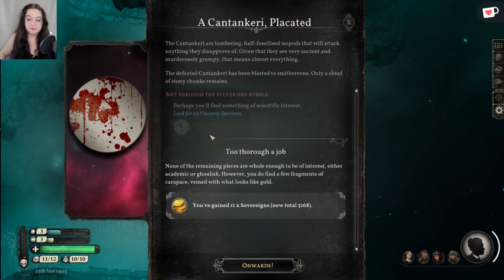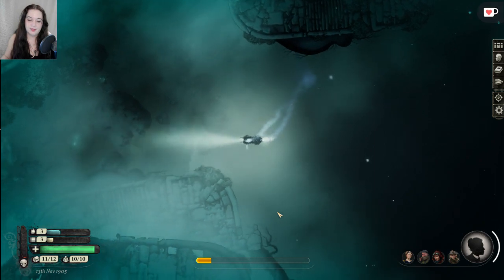Pardon me. However, you do find a few fragments of carapace, veined with what looks like gold. Thank you. Alright. Hooray!